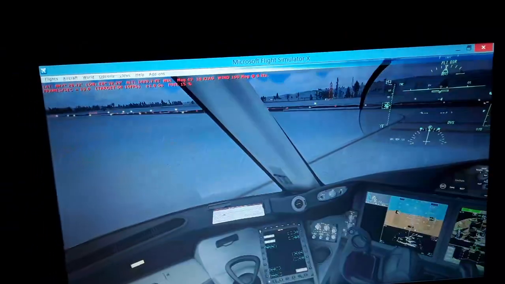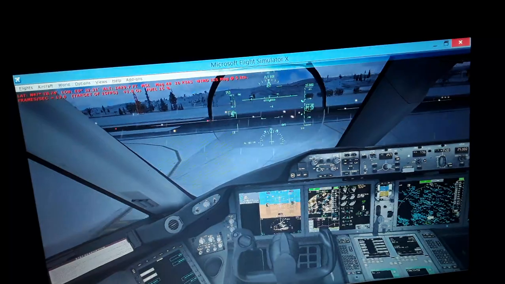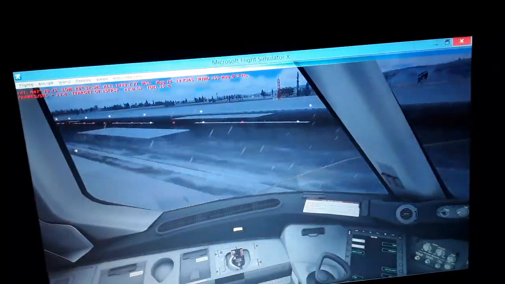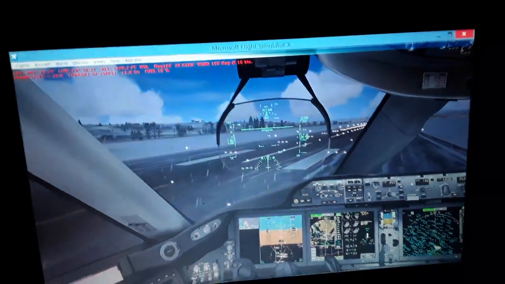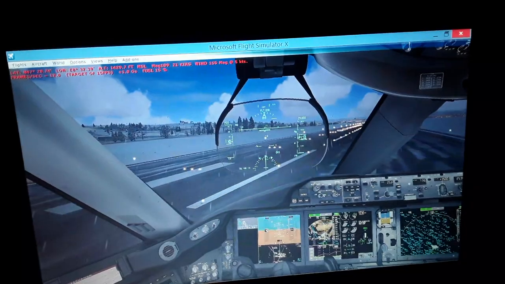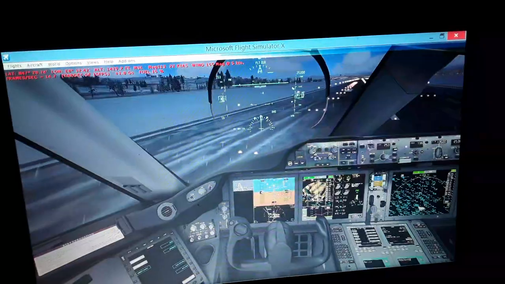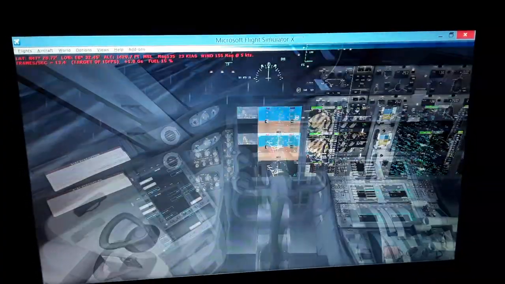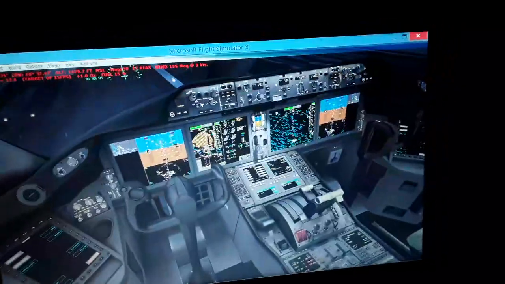So we take the runway clearance from the control tower. So we are cleared for takeoff. Only need to align here with the runway heading. Use also rudder pedals if needed.